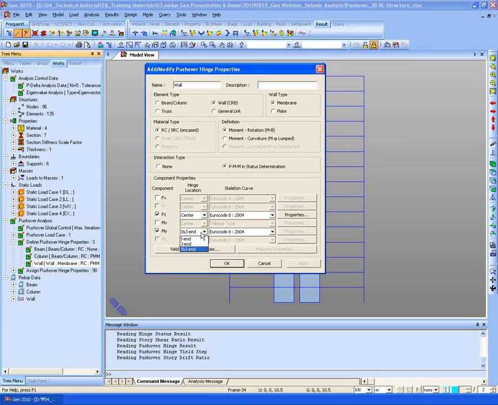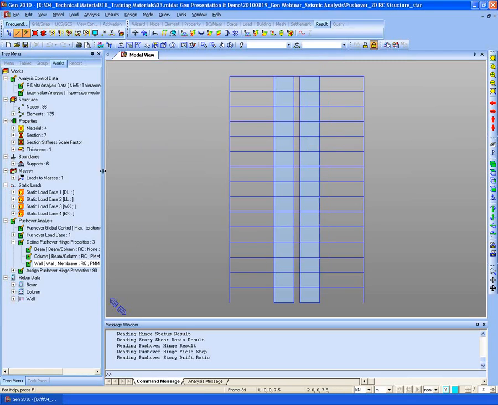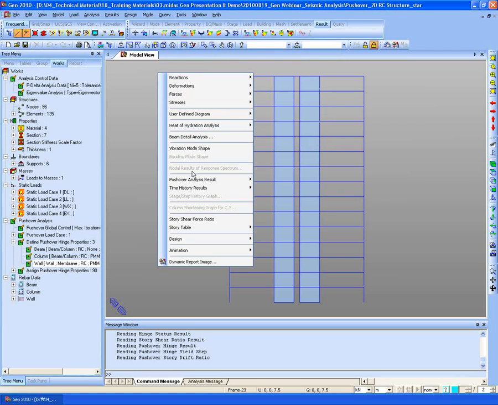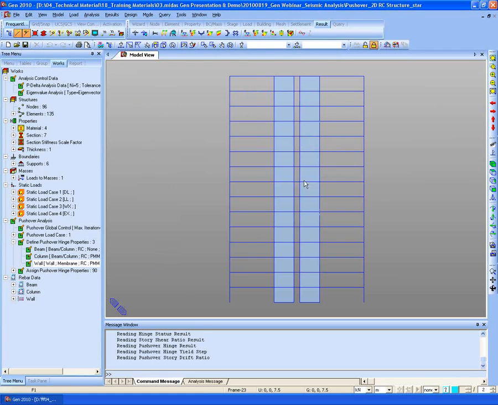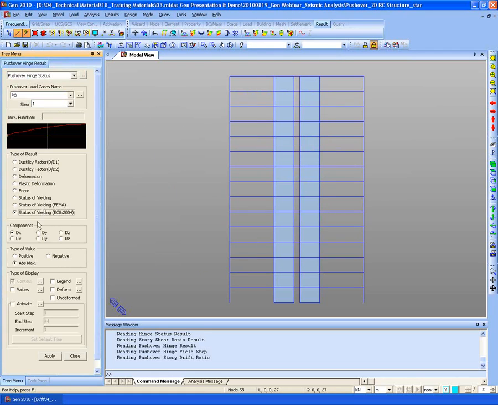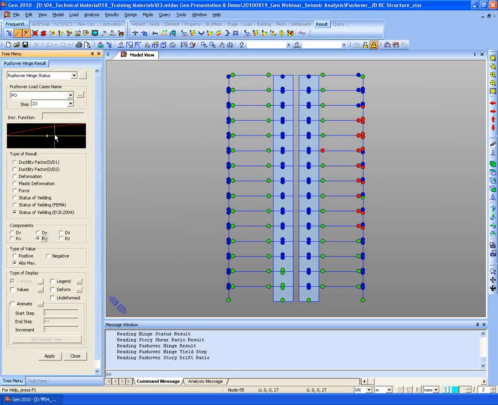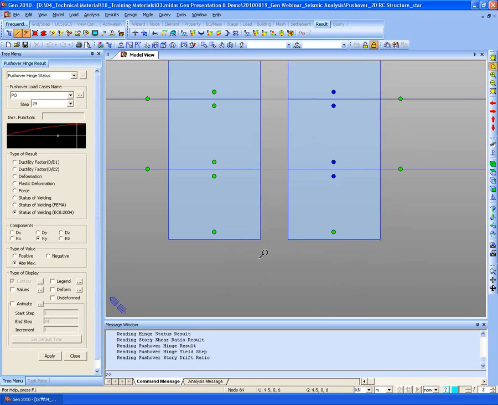And if we assign the moment hinge, it can be assigned to each end, I or j end. So if we select moment hinge, the hinge can be checked between those 2 points, I and j end, not the 4 point.